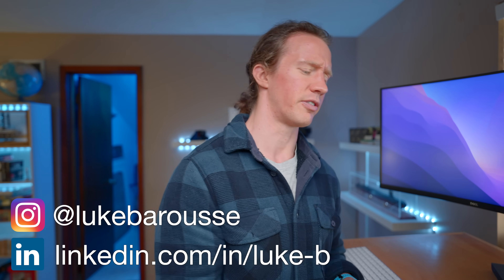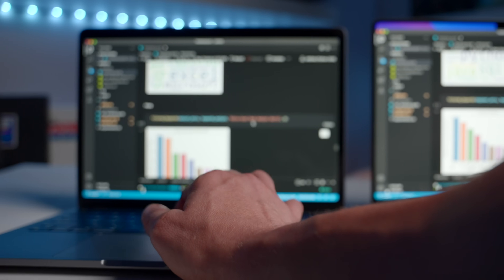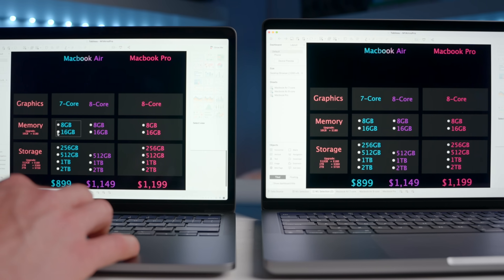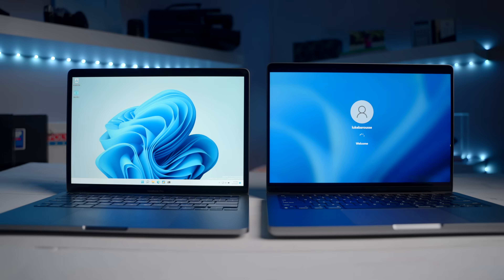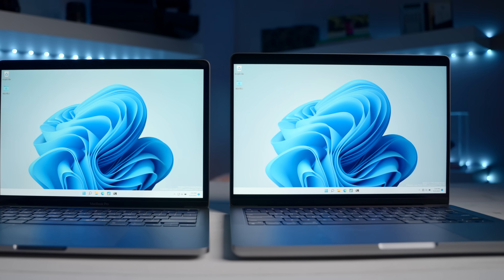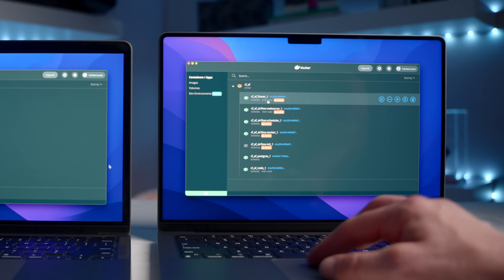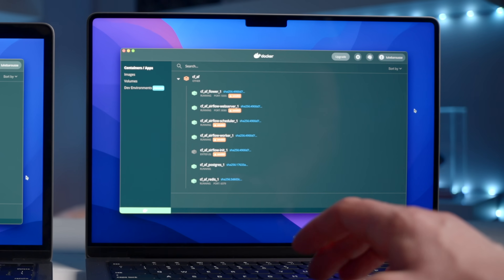I use a variety of tools for data science on my M1 Mac, including Python for analytics and some basic machine learning, Tableau for data visualization, and Excel when my boss forces me to. I even dabble with a lot of virtualization tools, such as virtual machines to run Windows so I can run Power BI, and also Docker to run containers for some of my data engineering pipelines with things like Python and Apache Airflow.